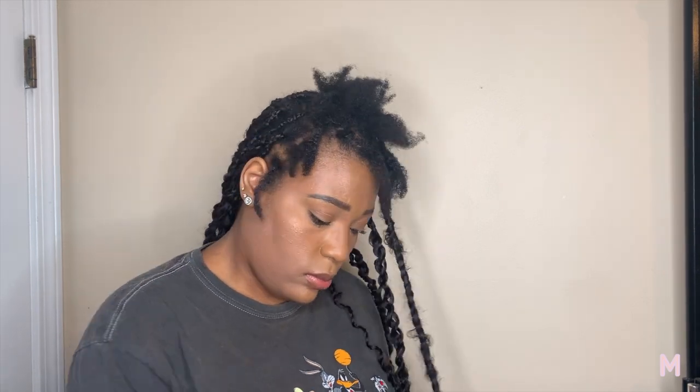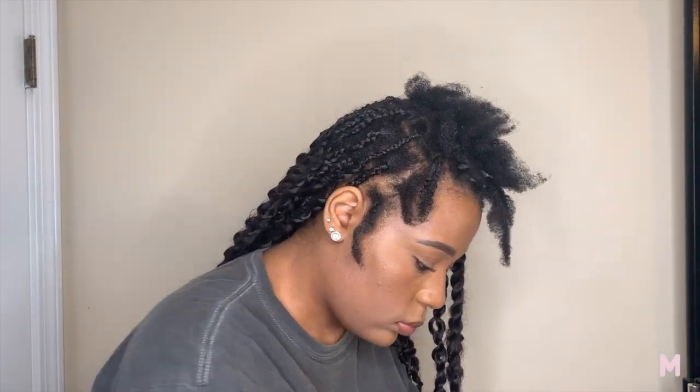Honestly with this hairstyle, I just needed something quick, easy, and simple — and I definitely got that. In total it took me about four and a half hours: one and a half on the parting and about three to three and a half hours braiding. Had there been no distractions and me not stopping, I probably could have done it quicker. I was happy with my results — it was my first time doing my hair, so your girl was proud! This was my final product. It wasn't heavy — I only ended up using two packs of hair. I bought three but only needed two.